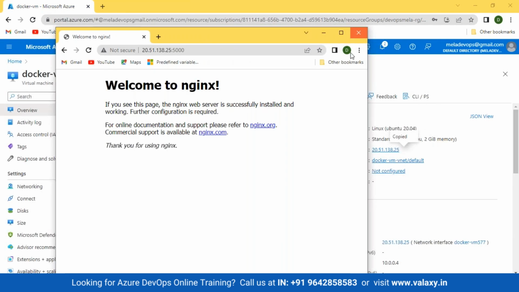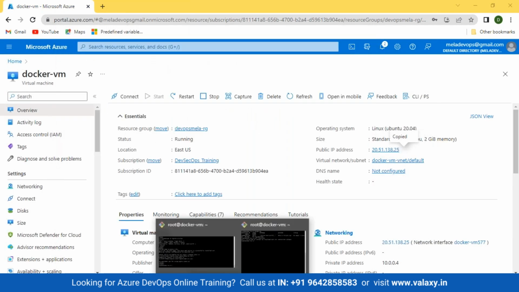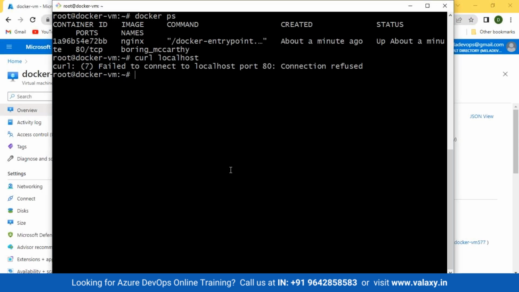Now this is your Nginx. Now imagine you have made some changes to your Nginx. You have added some configuration to it. Now somehow the container got stopped. By default, the Nginx volume is not persistent.